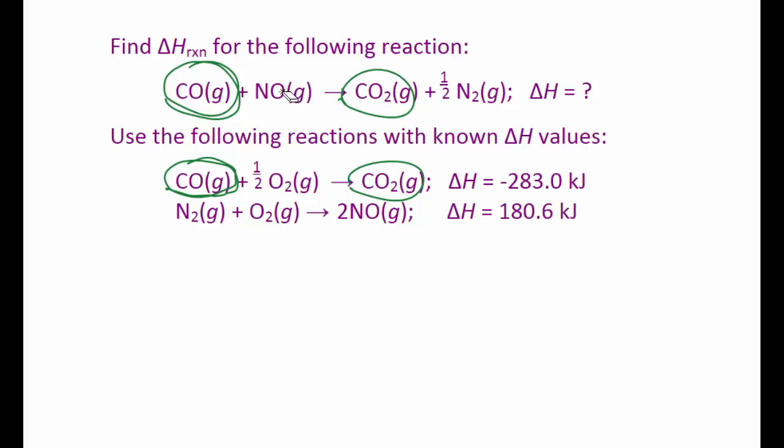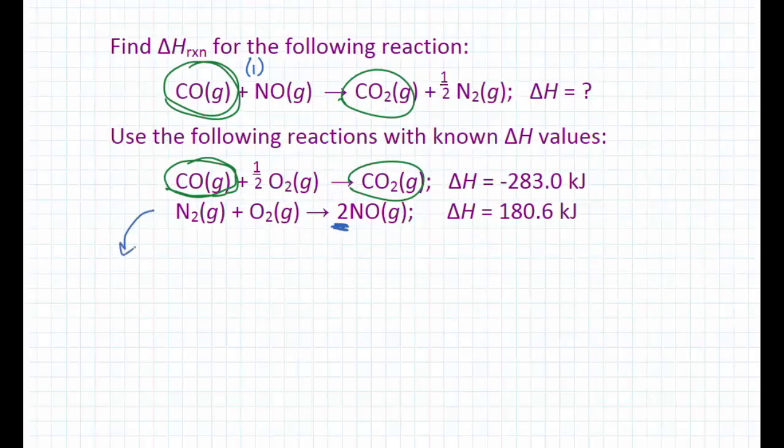You have to divide it. So essentially you have to do times 1/2 or divide by 2. Anything else? Yeah. Because look, we've got 2 NOs over in the product. What I want is 1 NO over in the reactant. So that 2 needs to become 1. Coefficients we can manipulate by multiplying or dividing, right? So what we're going to write here, we're going to say times negative 1/2.